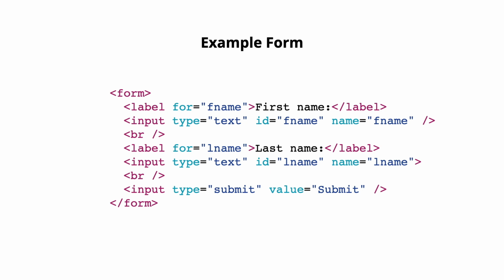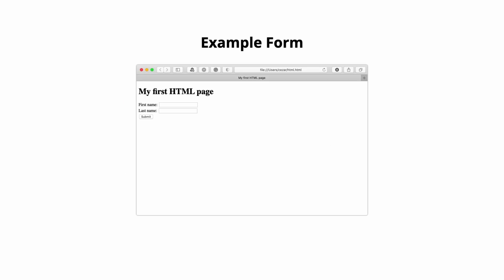Now let's switch to the browser and take a look at the rendered version of this form. You can see that there is a label that says first name, and immediately after it is an input field that allows you to add text. Then there's a new line that you don't really see, but you can see that the next label begins on the next line. So the second label says last name, and then it too has a field for entering text. And immediately following the input is another line break. Lastly, the submit input looks like a button, and it says submit.